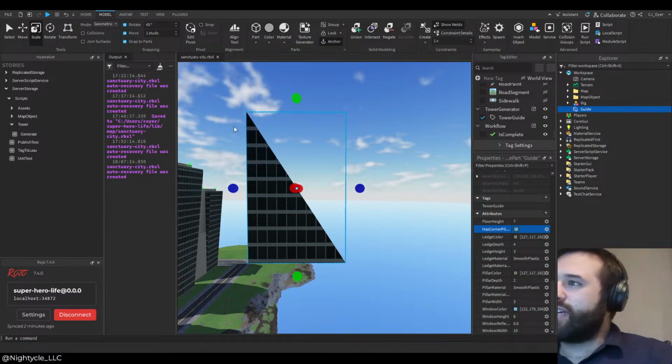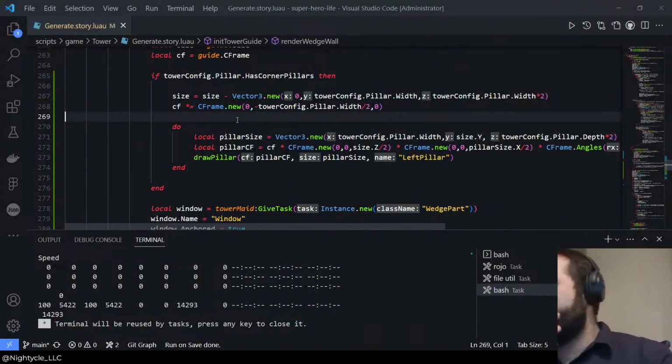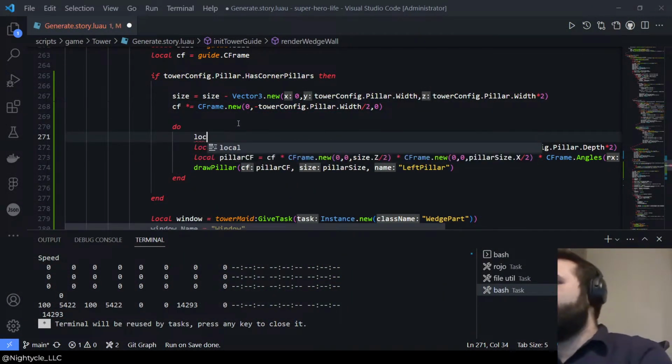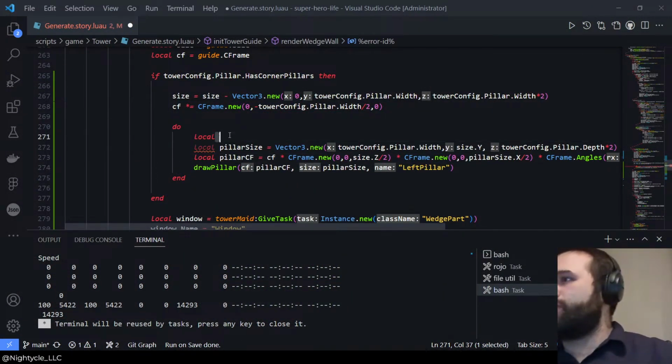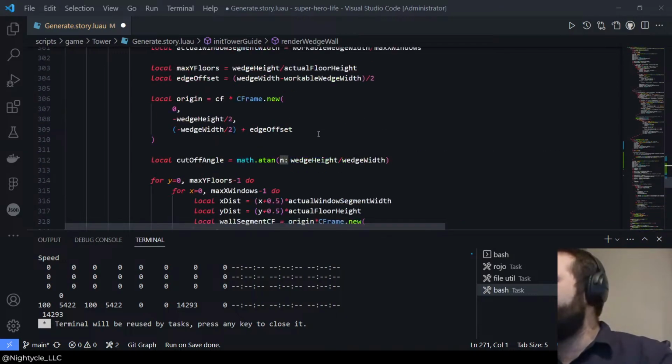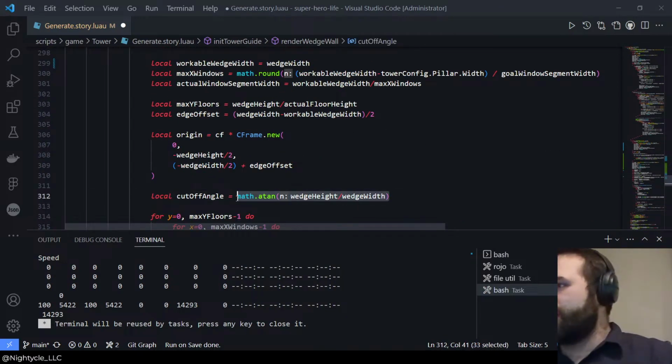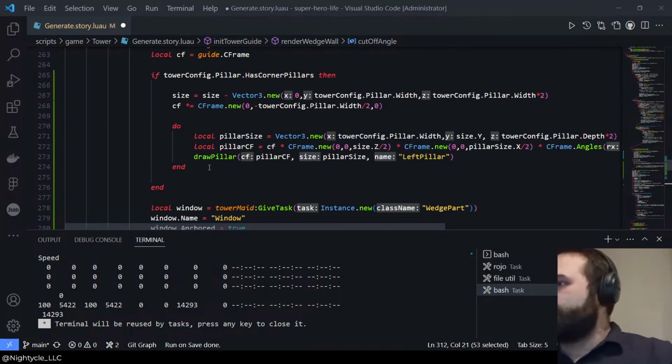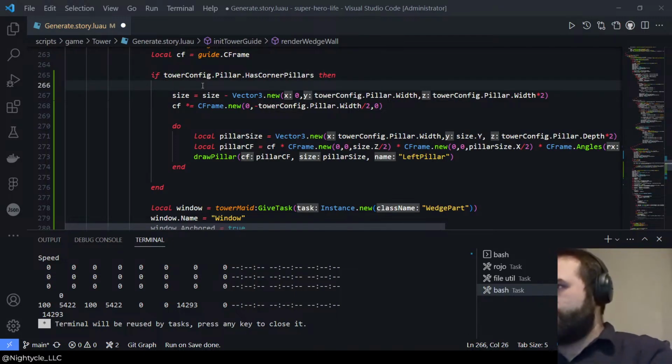Okay, so instead of just reducing it by that much in every direction, how about let's go with local. What was that angle one we found? Cutoff angle. Okay, so local height reduction is equal to 0.